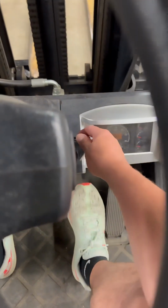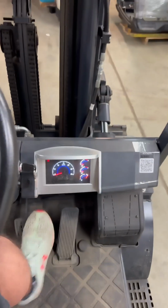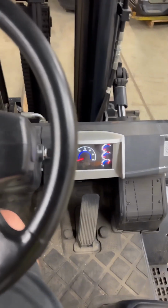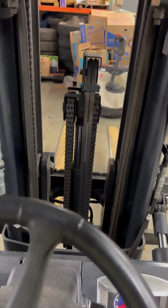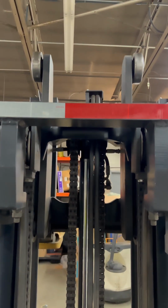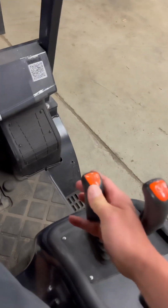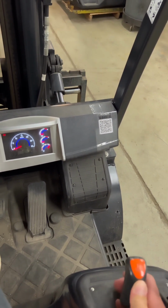To start, step on the brake, key it on. Here's the first, just lifting straight up. That free lift cylinder, you can see it rising. Now the secondary rails are engaging as it lifts higher. Pressing forward to go down, and it modulates with the amount that you press, less or more.